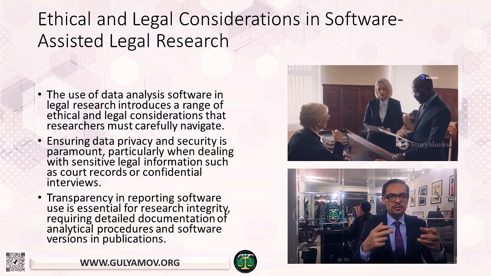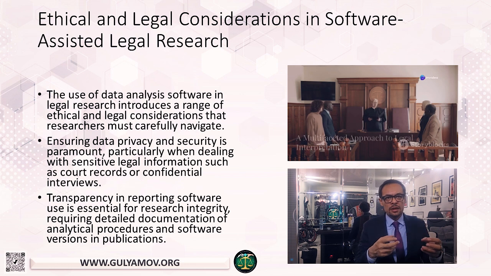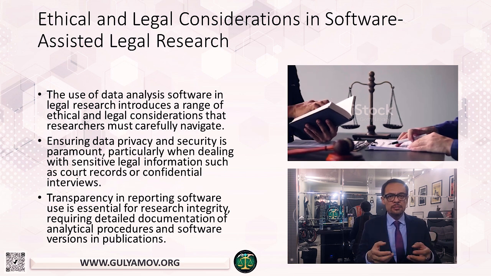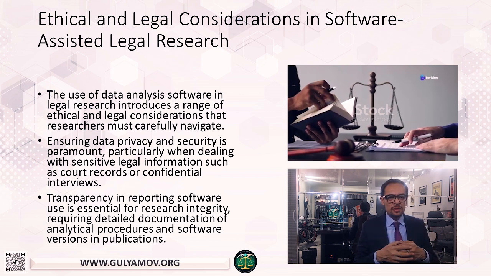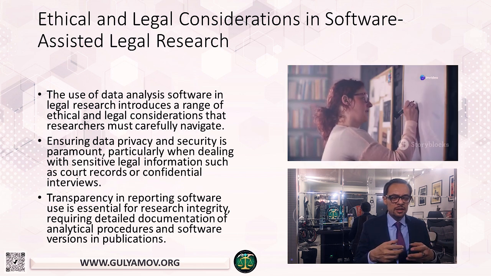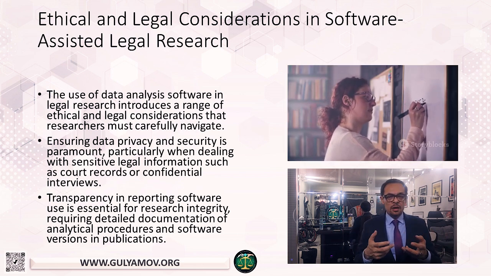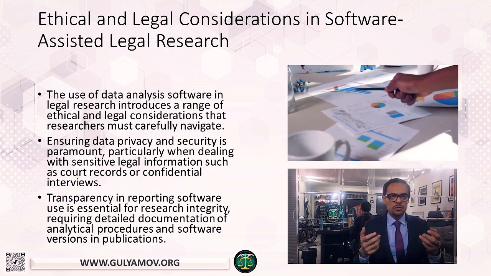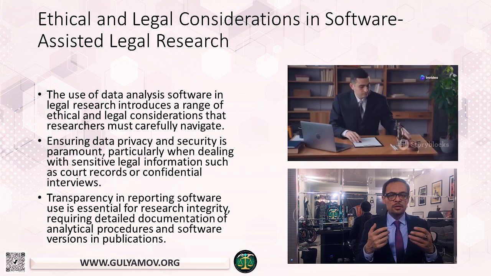Anonymization techniques within software environments are crucial for protecting individual privacy, especially in studies involving vulnerable populations or sensitive legal issues. The choice between proprietary and open-source software carries legal implications, including licensing restrictions and obligations regarding the sharing of derived data or analyses. Ethical dilemmas may arise in software-assisted legal research, such as the potential for algorithmic bias in AI-powered analysis tools or the risk of over-relying on automated insights at the expense of nuanced legal interpretation.